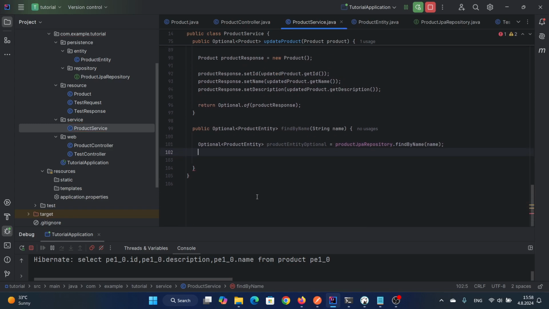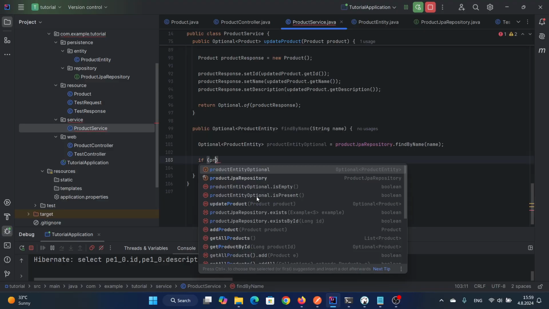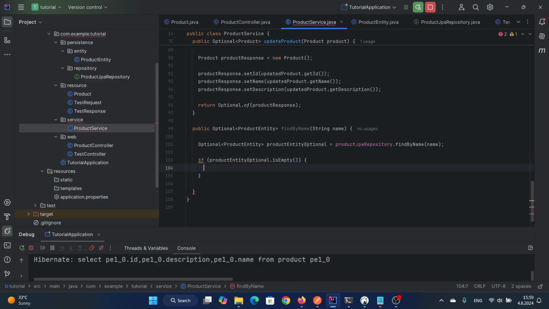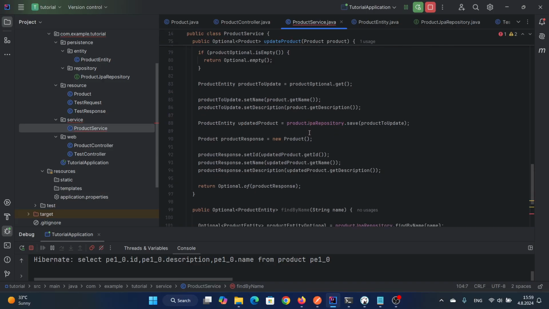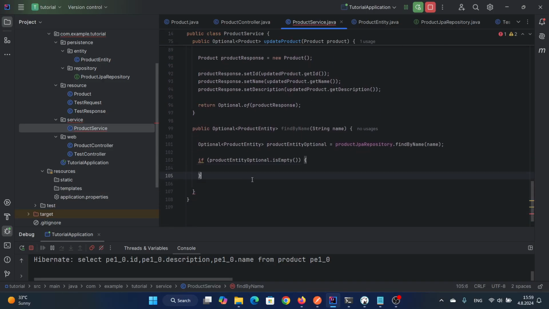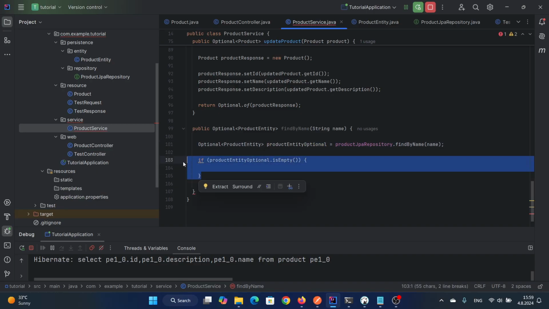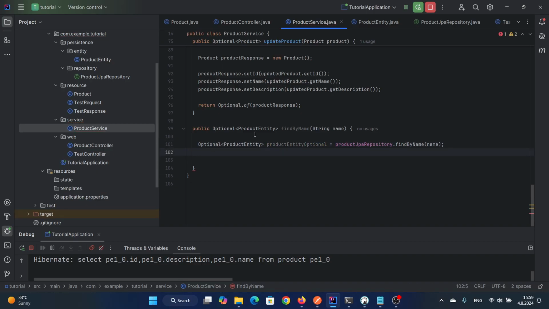Now we can do a check. If productEntityOptional is empty, we can return an empty optional, or otherwise return the actual optional, but we really don't have to check that because we're not doing any logic. So I can just directly return it for now.